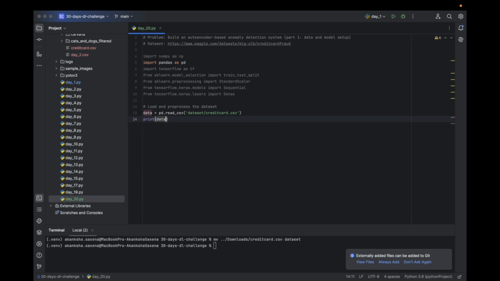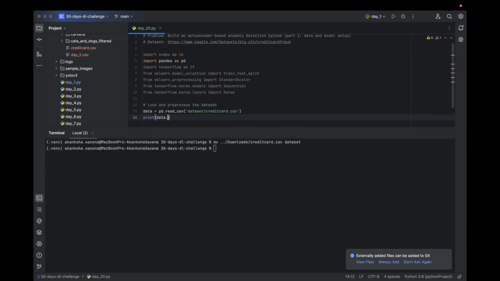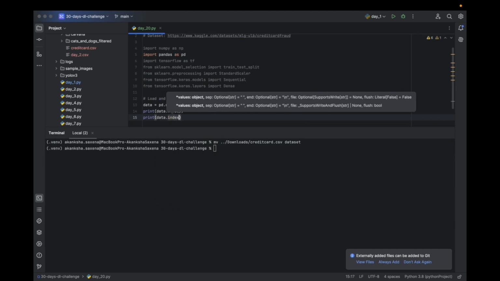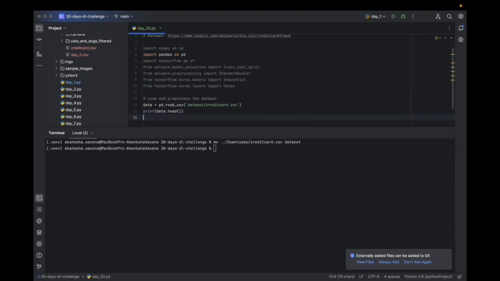Let's print the data. It is in the data frame form, so let's print data.info first, and then data.head to see the first five rows of the data. So let's run the file day 20.